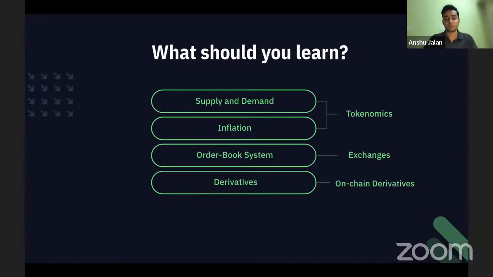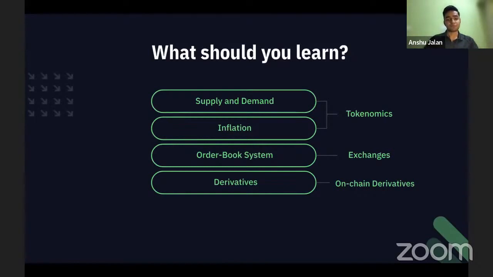That's basic economics. And then we have the order book system. Now, order book system is usually how buying and selling works on exchanges. So if you have a stock exchange, then stock exchanges have an order book on their platform. Now it's a bit abstract, but if you know about order books, it can help you understand several other topics in your Dapp development journey.